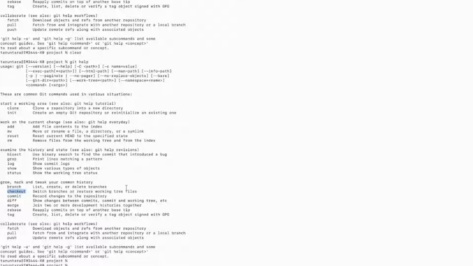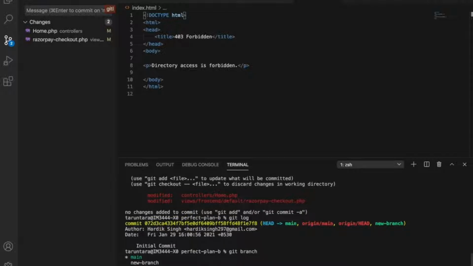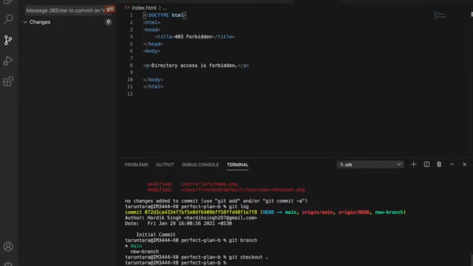Checkout switches branches or restores working tree files. Let's say I'm working on this particular thing, and I know that there are two changes. I'll just git checkout this, and what it does is it removes the changes. So git checkout restores the previous version of files.